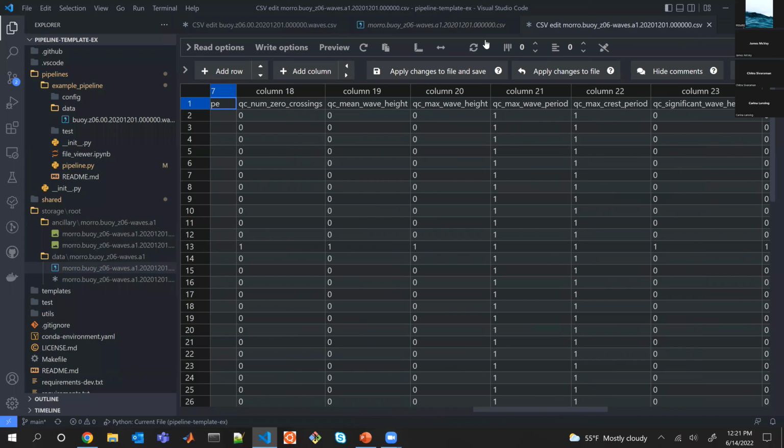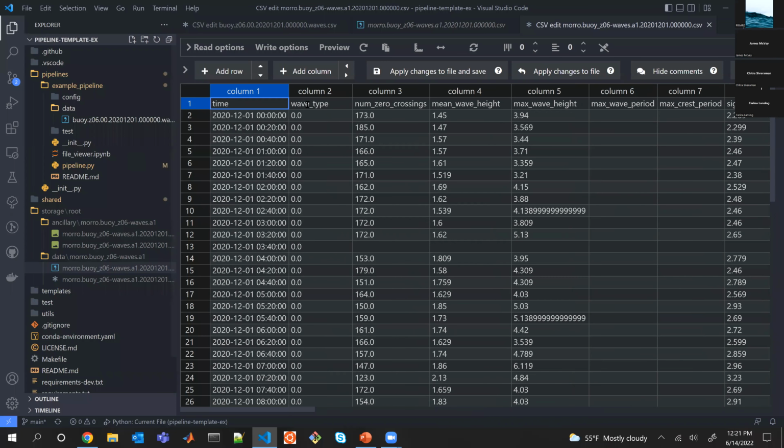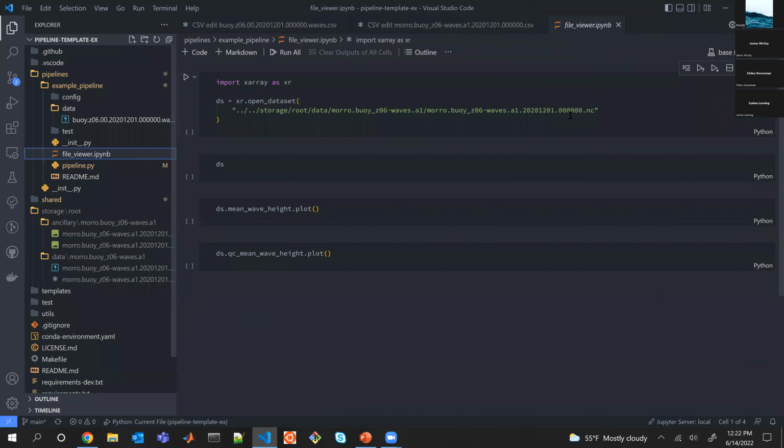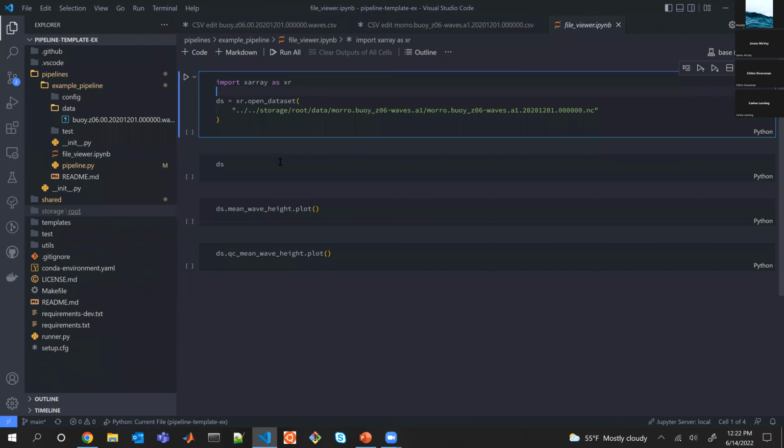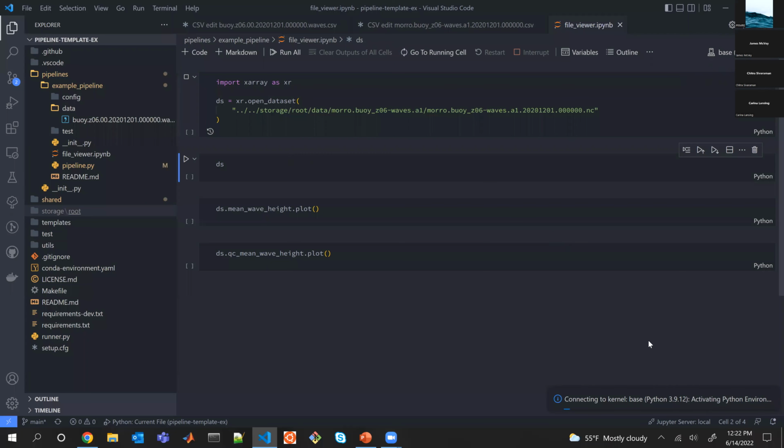So CSV files are quite limited in what they can show, hence the netcdf I brought up earlier. Netcdf is saved as .nc. I realize many people are not familiar with this. So also in this pipeline, we include a Jupyter notebook. If you're not familiar with Jupyter, it is a very good way to learn Python because it handles everything in the background that you don't need to run. So this notebook will pretty much open up the netcdf file we created once it connects to my Python terminal, and I can show the full value of the MEData pipeline using Tsdat through the netcdf file.